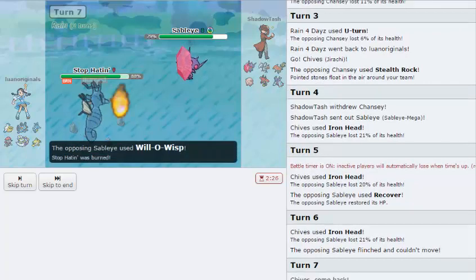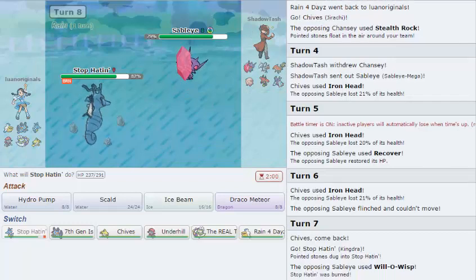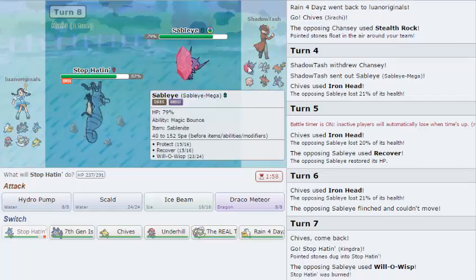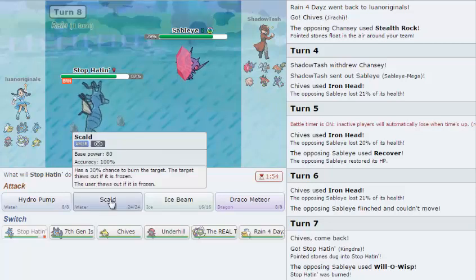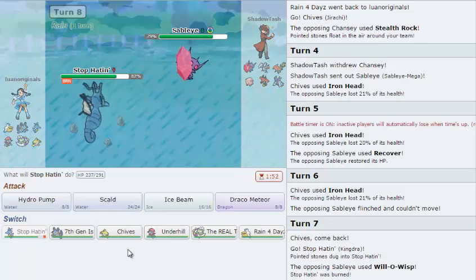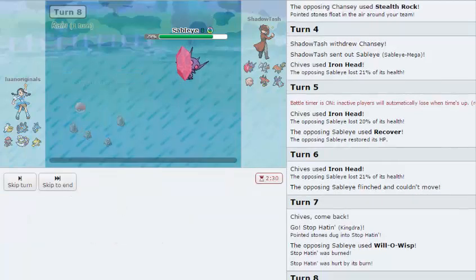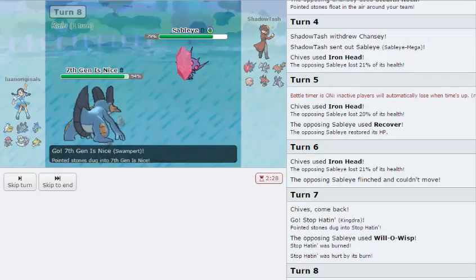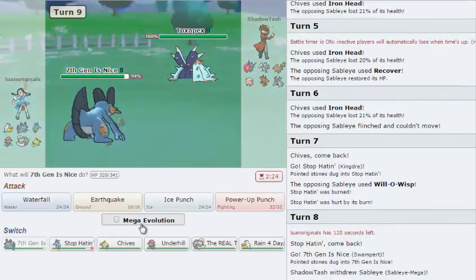As there he wisps. This game's gonna be much harder because I didn't get the burn on the Sableye that I got in that other stall game. Because he should go Chansey right here, 100%. Like, there's no question about it. I'm gonna go to this. Because he went Toxapex. Well, that works, too.